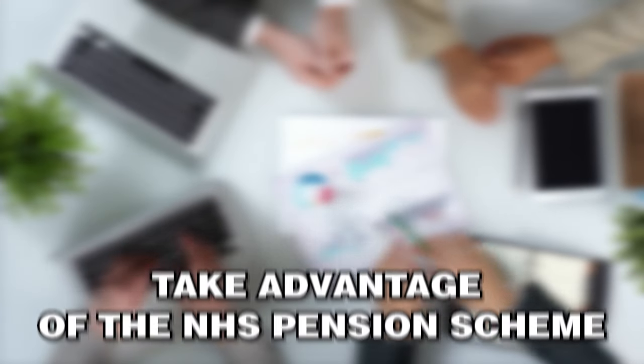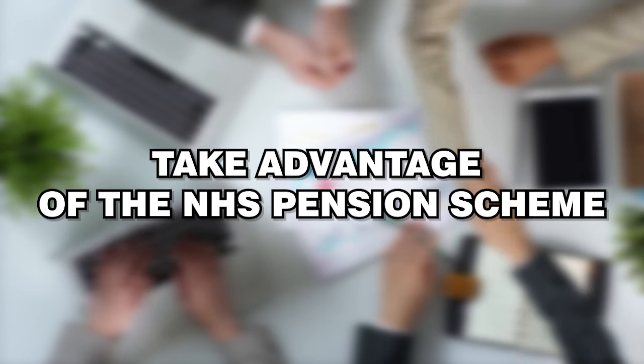Kind of related to tip 3 is tip 4. Yep. So tip 4 is to make sure you're taking advantage of the NHS pension scheme. Obviously, in Medics Money, we talk about it all the time. It is a very valuable tool for doctors. That pension is included when calculating your net income. So ensuring that your contributions are up to date and correctly calculated, maybe easier said than done sometimes, will help keep your income level at the correct rates and hopefully help you go beneath that £100,000 threshold once it's all calculated. So definitely make sure that your contributions are up to date, correctly calculated to keep your tax bills correct and hopefully potentially get you below that £100,000 threshold.